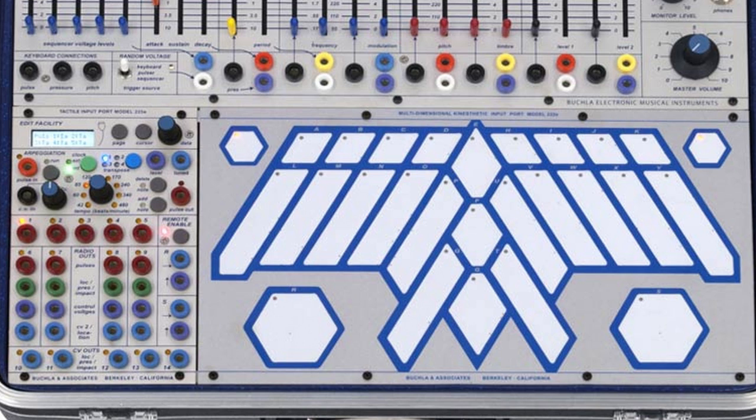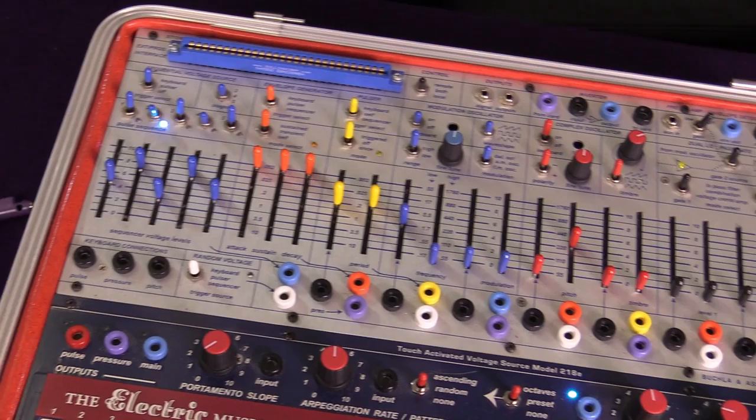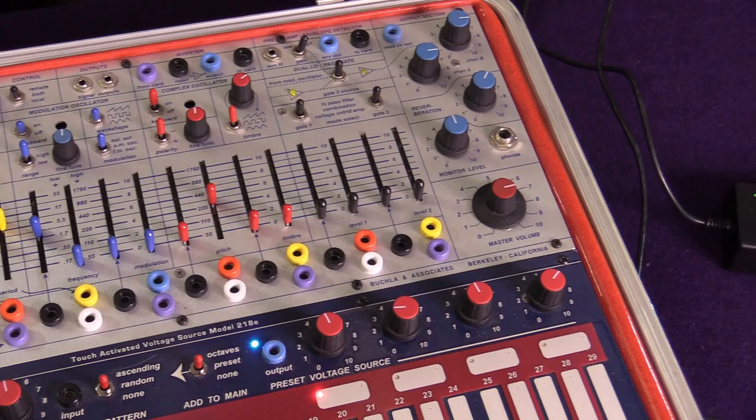This modularity actually allows for an alternative product, the Music Easel K, which substitutes a different tactile input system than the 218E. Let's start with the synthesizer system. The design paradigm moves from left to right, with processing leading to sound generation and modulation, with the rightmost portion being the output section.